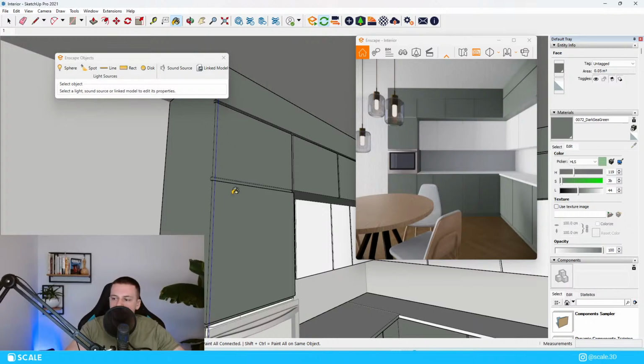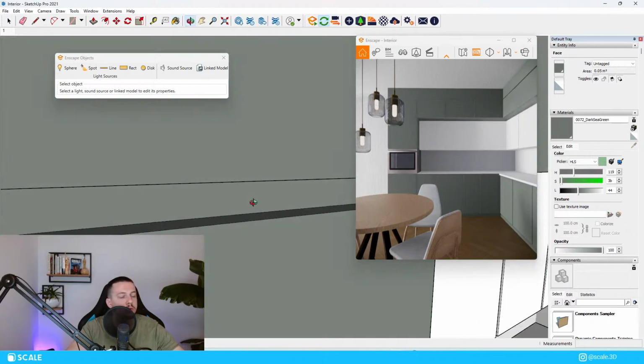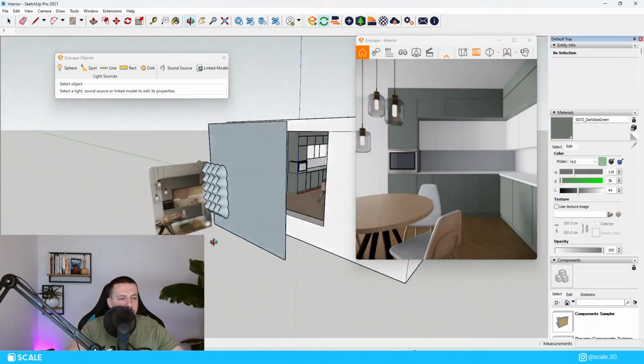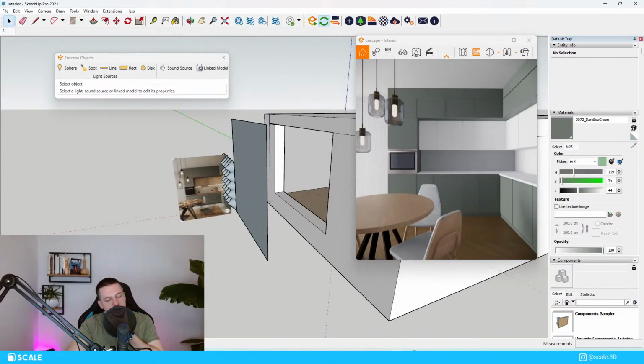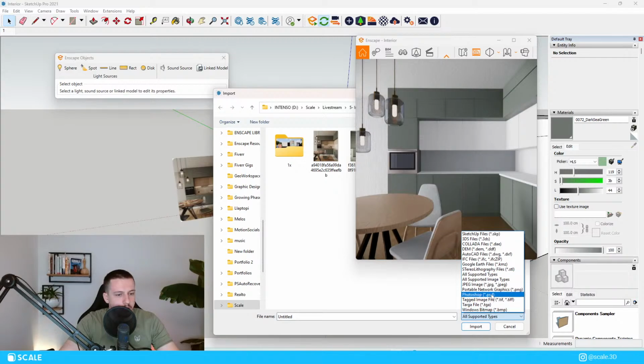Can you export from 3ds Max to SketchUp? Yes, you can export from 3ds Max to SketchUp, and that's how most people get high quality furniture into SketchUp. You can, I think, export from 3ds Max as an object or a 3D. So we can just check it right now as we speak. If I go to import, you can see the supported file types. So the 3ds files, these are 3ds Max files. So yeah.